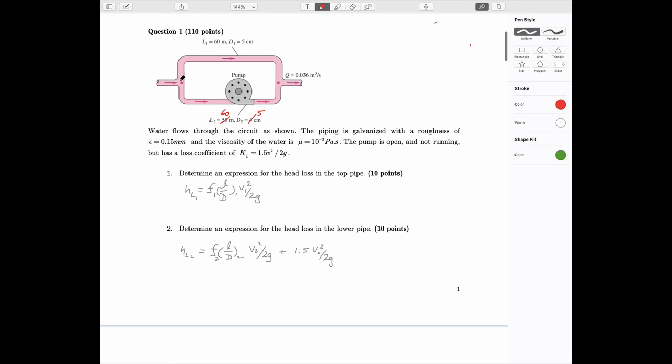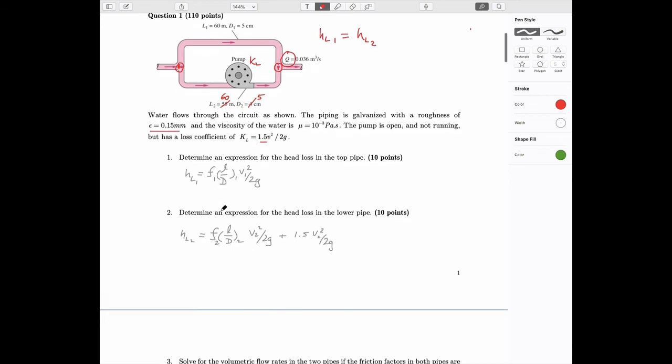So in this particular case, you have a circuit. It flows from upstream to downstream. You know that the head loss in pipe 1 has to equal the head loss in pipe 2, by definition, because they start at the same point, they end up at the same point. We have a flow rate that goes through them, which we know, but we don't know how much goes through the upper pipe, and we don't know how much goes through the lower pipe. We have a roughness, and length of pipes, diameter of pipes. We have a loss in the pipe which is due to the pump, which you're given, which is 1.5, and it walks you through it.